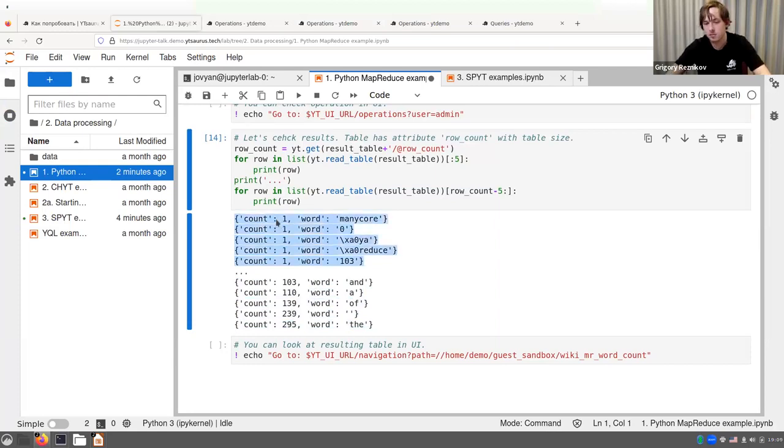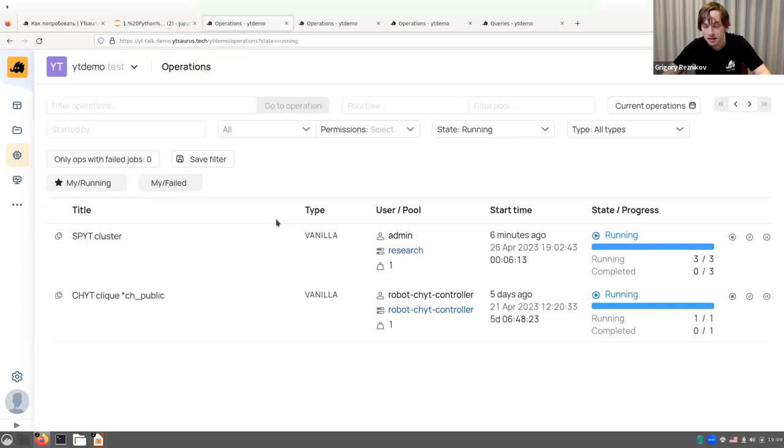Finally, let's move on to the last part of today's talk. We're going to talk about how resource isolation is implemented in a YTsaurus cluster, namely how both disk and computing resources of the cluster are divided between many users who use it at the same time. For the division of disk resources in YTsaurus, such an abstraction as an account is supported. Each node of the cluster, be it a directory or a table, is linked to some account, from which the resource consumption of this object is actually charged.